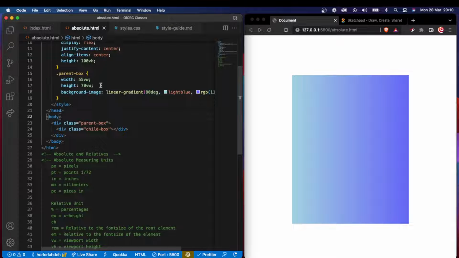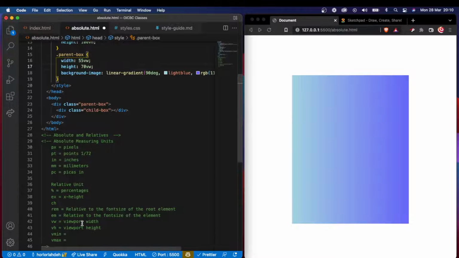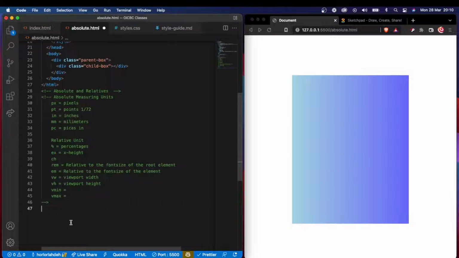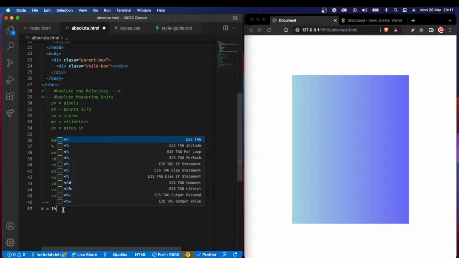Does that make sense? So in a nutshell, just understand that in the V dimension of measuring things, one V is equivalent to 1% of whatever it is relative to. Does that make sense?